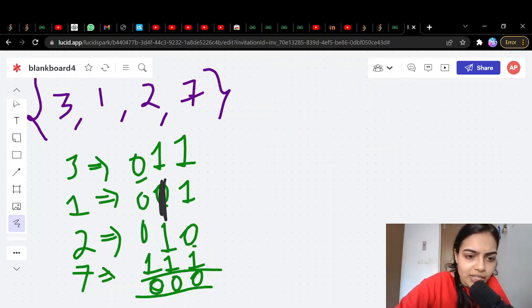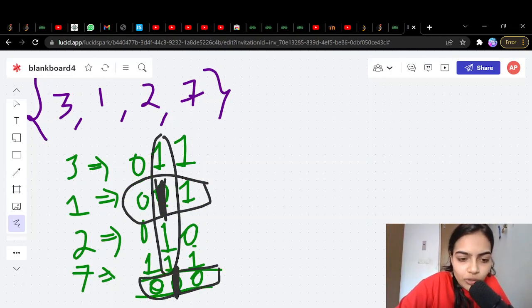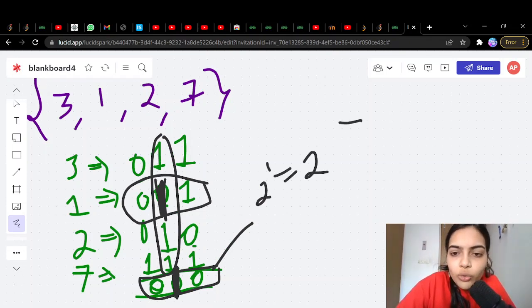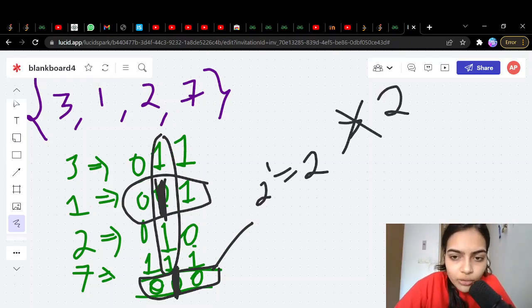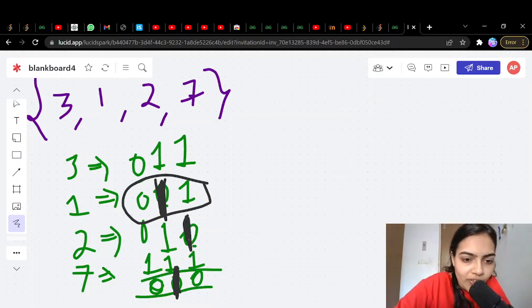Let's say I make this quantity equal to 1. What will my AND be? I'll just modify one number and make this bit equal to 1. The AND will become equal to 0 1 0, because everything is 1 here, so the AND will become 1. What is this? This is 2 power 1. This is just 2. Now 2 is not greater than 2. So this is not a valid case. So I will have to modify some other digit also. Let's say I modify this digit also.